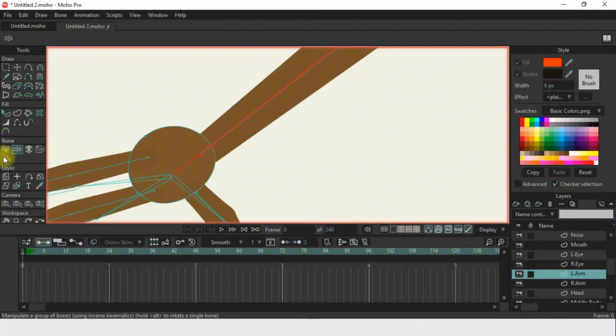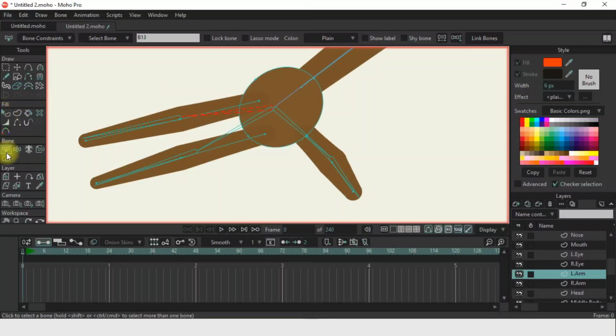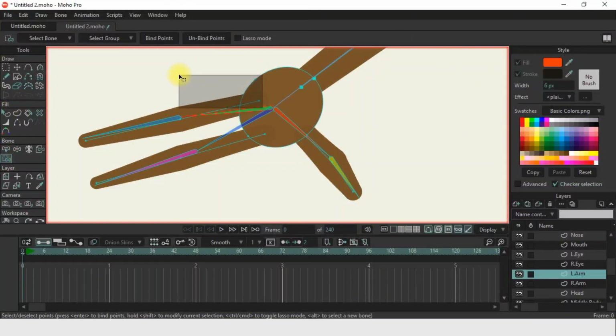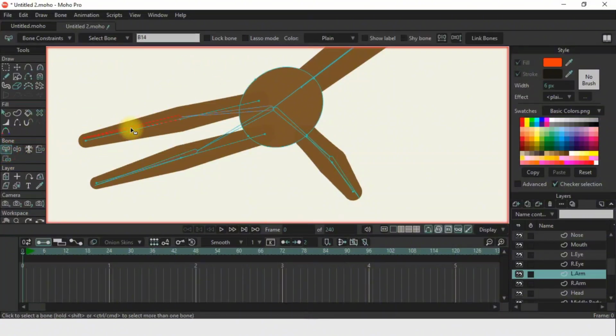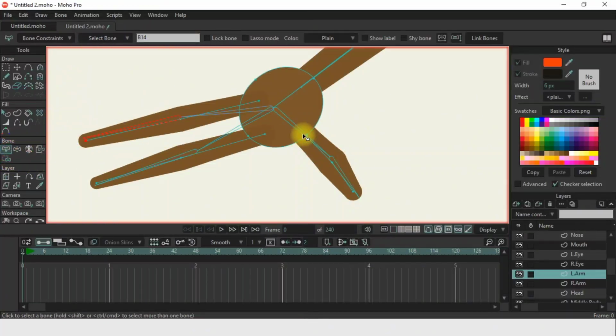Right, nice. Select this bone. You want to bind it to these points. Right, everything's coming along. Select this bone.